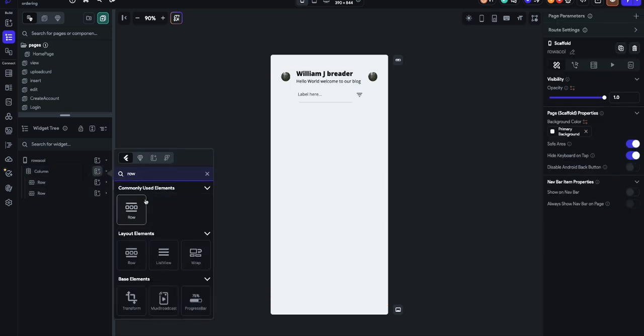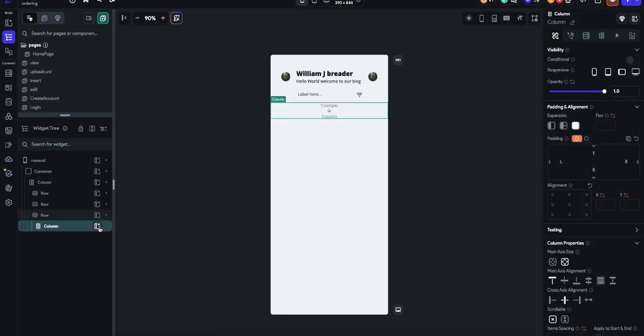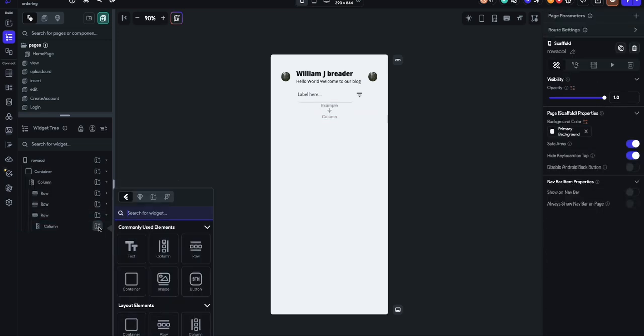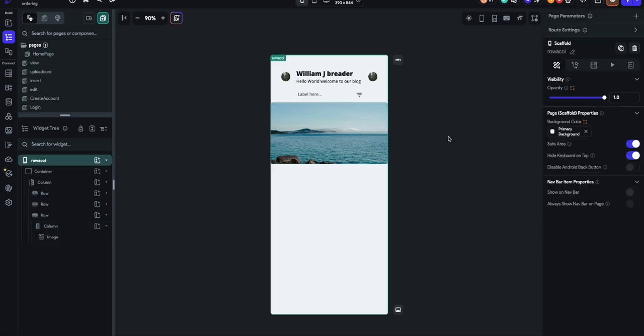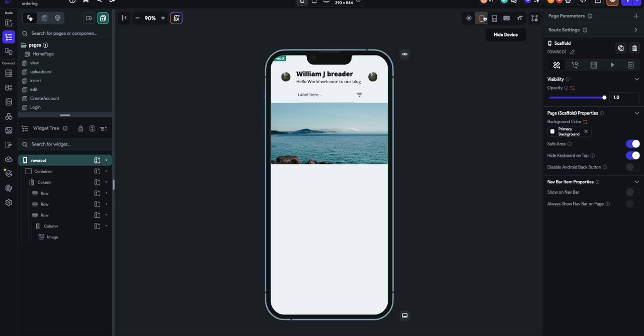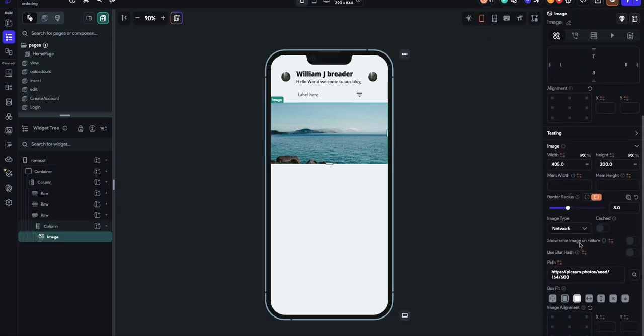Row, and this row should just want to add an image, and want the image to cover up the whole screen. Why is it not covering the whole screen? If we change orientation, will this not distort? Oh, okay.